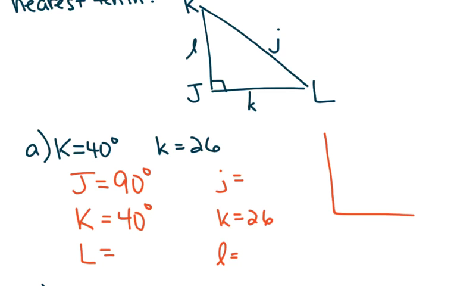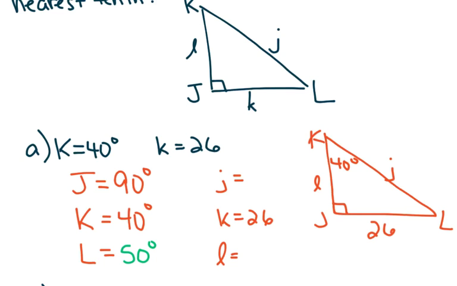So, if I draw my picture here, and I label my sides, I like to label my sides because I think it helps when you're determining what to find first. Since you know 2 of the 3 angles inside the triangle, the easiest thing to find is the missing angle. Remember that the 3 angles inside a triangle add up to 180 degrees. So L is going to be 50 degrees. Okay, now that I know that this is 50 degrees, I can use my right triangle trigonometry to find either J or L.